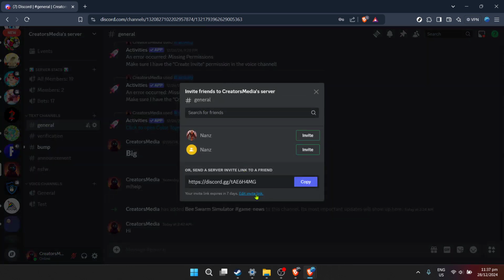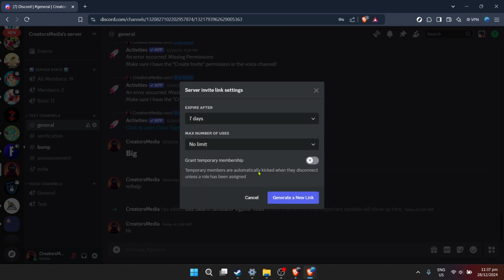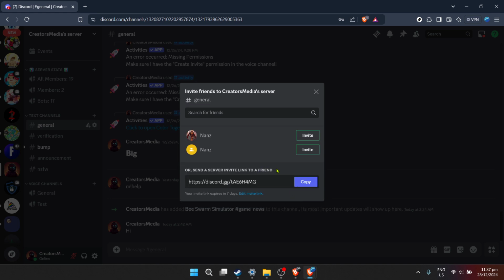Now click on Generate a New Link. By doing this, you're creating a fresh invite link, free from any previous glitches or expiration issues. This brand new link is your solution to the invalid or expired link problem. Finally, copy the link. With your new shiny invite link in hand, or technically on your clipboard, you're ready to share it with the world, or at least with the people you want in your server. This link is your golden ticket, granting access to all it's shared with, ensuring everyone can join in on the fun without hitting those pesky roadblocks.